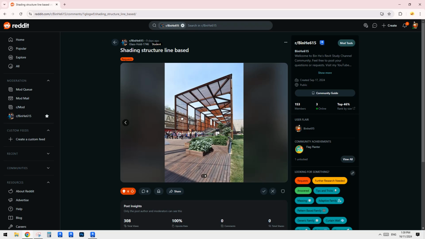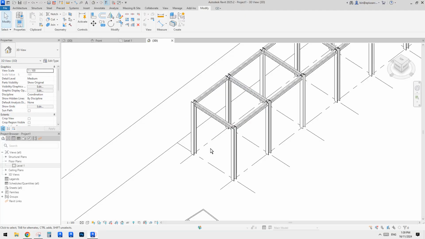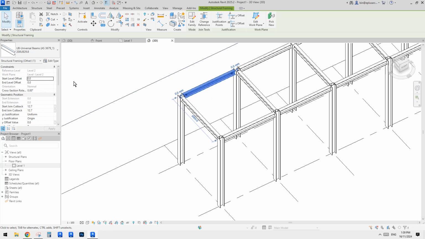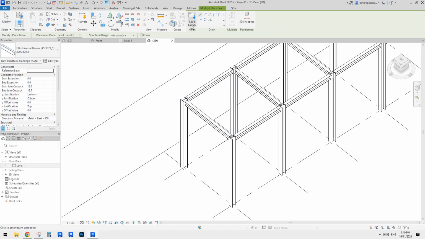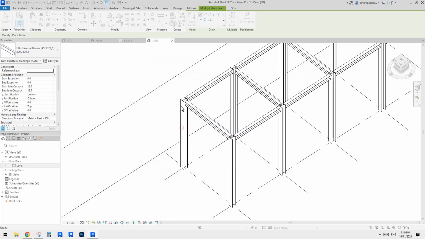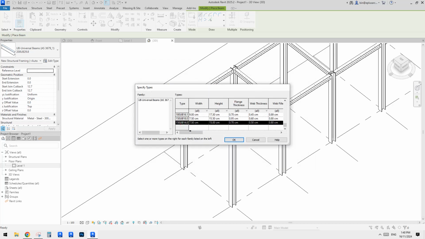And then all these horizontals, you can always change the level. So for example, how do we do it? Let me just CS, create similar, or load a different size. Okay, so UB again, so maybe this time a smaller one.